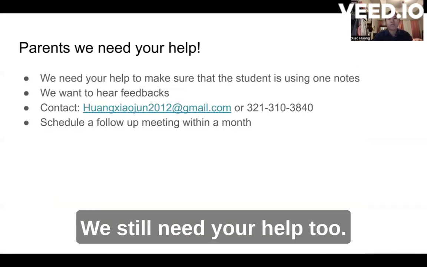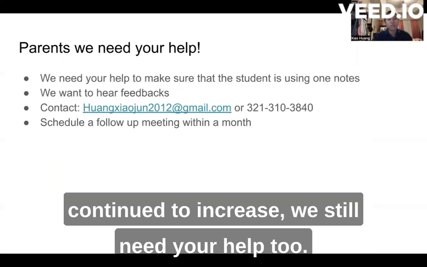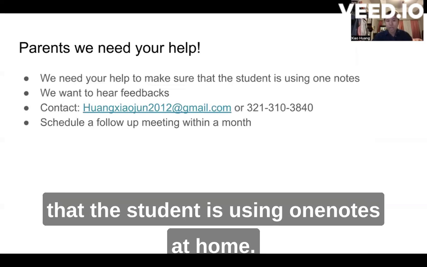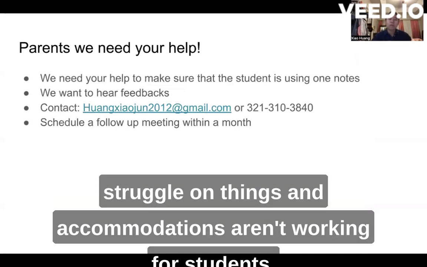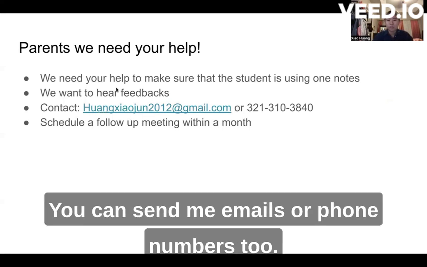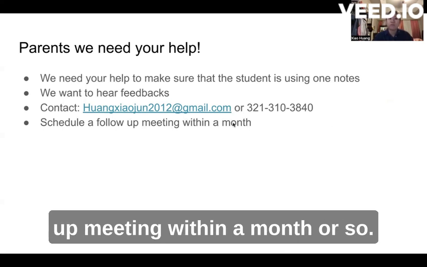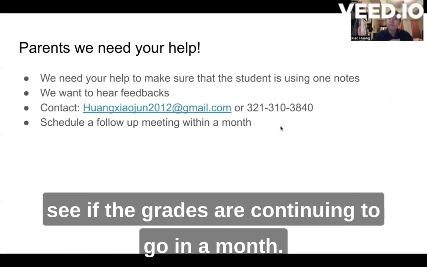And parents, we still need your help too. Even though we can see that the grades are continuing to increase, we still need your help to make sure that the student is using OneNote at home. If your student struggles with things at home, or accommodations aren't working for them, we want to hear your feedback. You can send me emails or phone numbers too. We can also schedule a follow-up meeting within a month or so. You can send me a time that you're available, and we can see if the grades are continuing to go up in a month. Thank you.